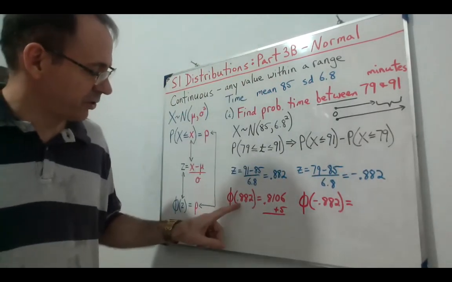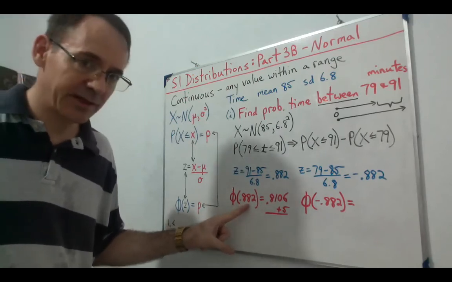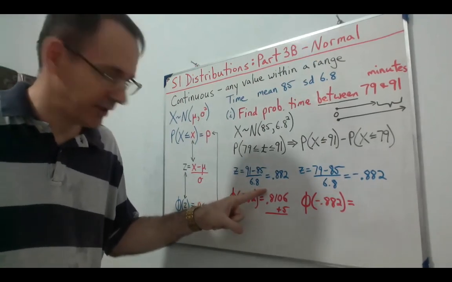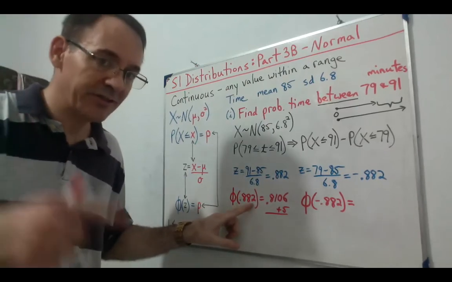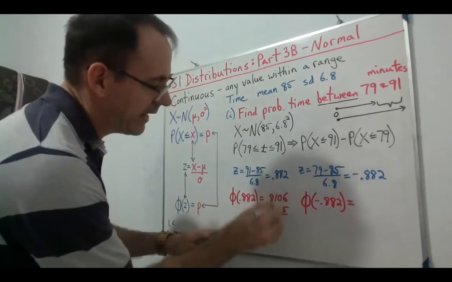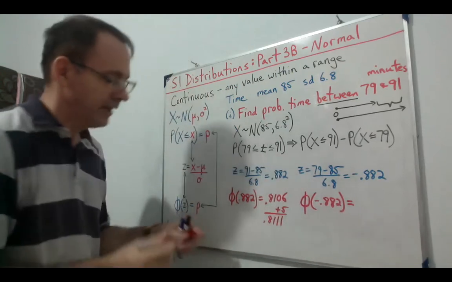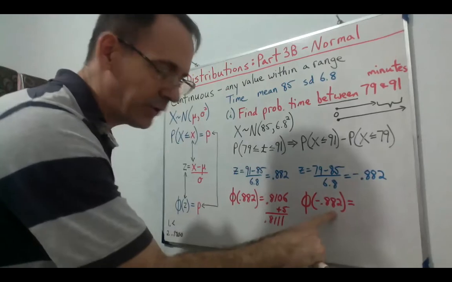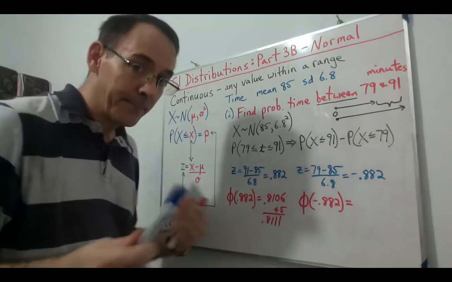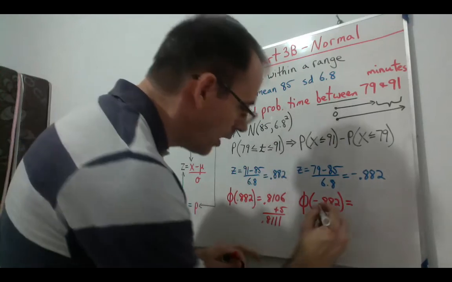So we looked up the 0.8. That's on the left column, cross-referenced with the 8 in the top row, which gives us 0.8106. Then the 2, which is in the right column, said to add 5. So when you add 5 to 6, you get an 11, so 0.8111, which would actually be the same value as this one. This would also be a 0.8111, but because it's negative, that means that we need to do 1 minus that.